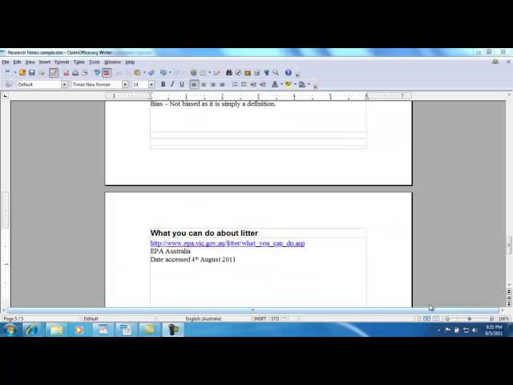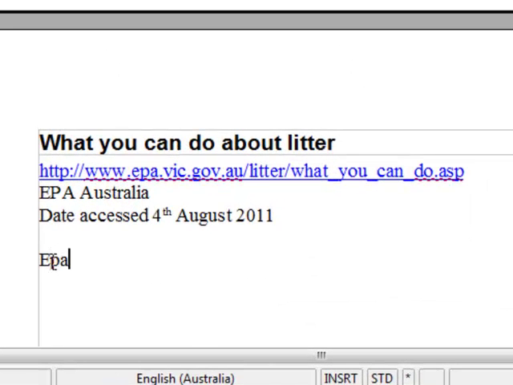So you need to organize all of this information that you've copied and pasted over onto your document. So back to page 22 of your diary, we're looking for any article on the web. So the first thing we need is the author's surname. The author's surname and first name we don't have, but we have the body that actually wrote it, and that's the EPA Australia. So that's our first details that we're going to put in.